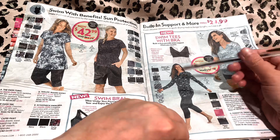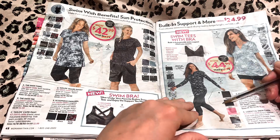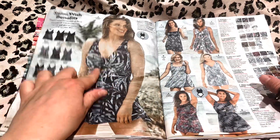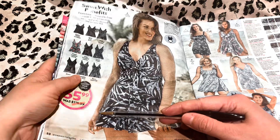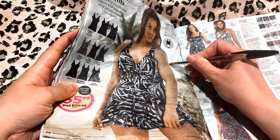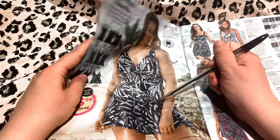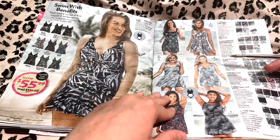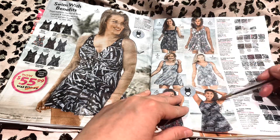Here's this swimsuit. If you're wanting something more modest to go to the beach, that's also a great option. This one's my favorite as well — it's now $59.99, it was originally $110.99. I'll put a check mark there for you as well. And it is in our tummy control, so you'll see it's cinched right here to give you a little bit more of a — it brings your figure in slightly. It's very flattering. I love the swim dresses and swim skirts, I think those are very pretty and also very flattering on all body types.